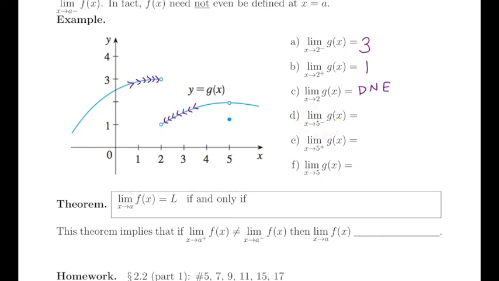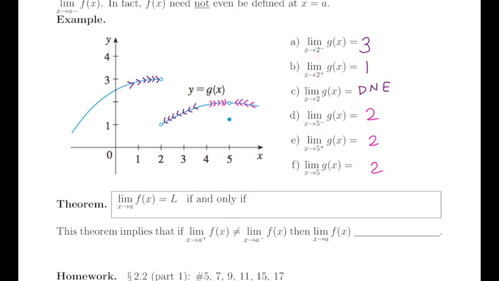And for this one, we're going towards x is 5 from the left. So when we do that, we're going this way. And as you do that, the y value is getting closer and closer to 2. So that's your limit. And if you're coming from the right side of 5 along the curve, we're going this way. And the y value is getting closer and closer to 2 again. So that's your limit there. Since when you're coming from the left and from the right, you're approaching the same number 2, this two-sided limit exists, and it is also 2.